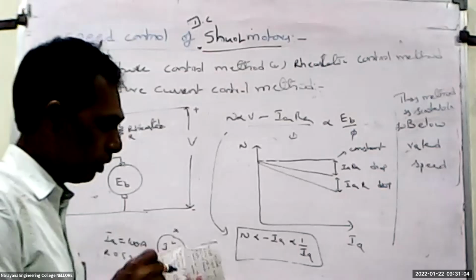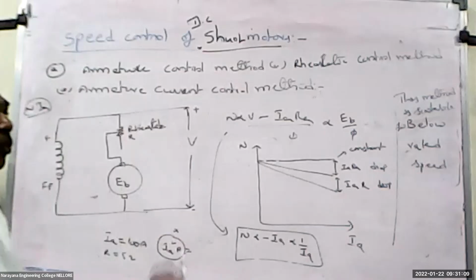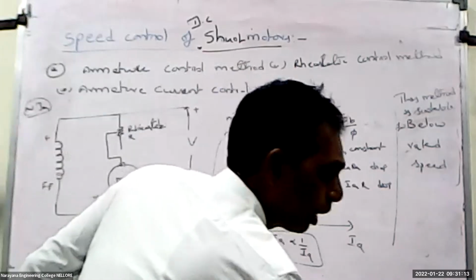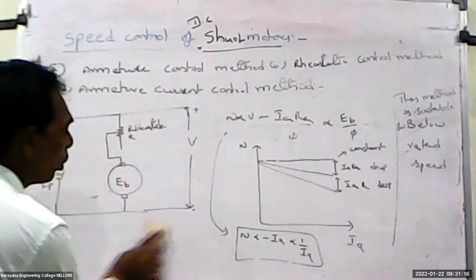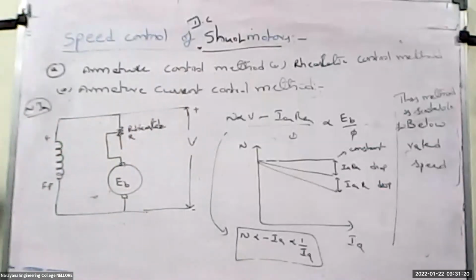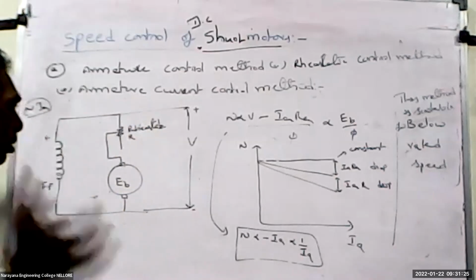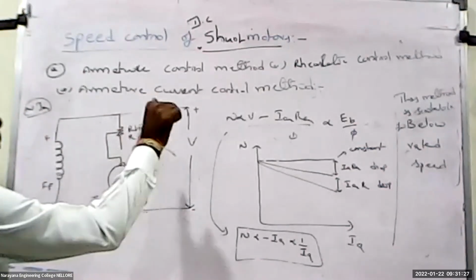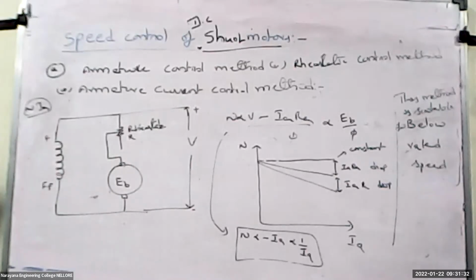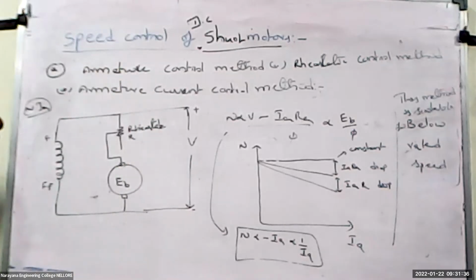But nowadays, in place of this rheostat, we connect a regulator. We know that the speed of a fan is controlled by using a regulator. We have to use a regulator like power electronic devices, connected in series. Then by changing the position, we control the speed of DC motors. Why? Because the losses in this case are very less. Okay, that is the main reason.